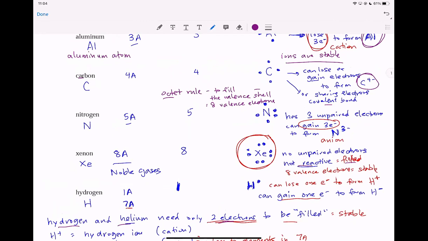everything on the periodic table, if you look at your periodic table, you've got all these elements in these columns. So everything in families 1 through 7 are not really stable, and you're not going to find lithium atoms. You're going to find lithium ions. You're not going to find oxygen atoms. You're going to find oxygen as the ion. So most of the periodic table is not obeying the octet rule. All those elements with those family numbers are not 8. They're 1, 2, 3, 4, 5, 6, 7. And that's not obeying the octet rule.